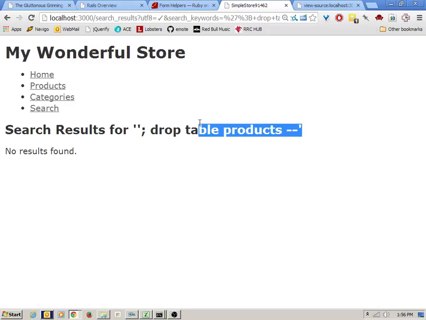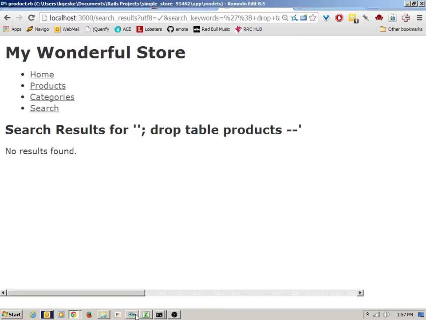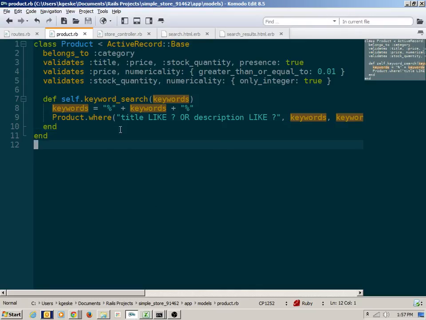It's just saying, okay, I'm trying to find a title of a product that happened to look like this weird long string, but it's not breaking our database in any way. It's essentially playing stupid and being like, yeah, can't find this weirdly named product that you're trying to look for. So that's what we want it to do, right? So that's awesome, and I think that's all I wanted to show you today.